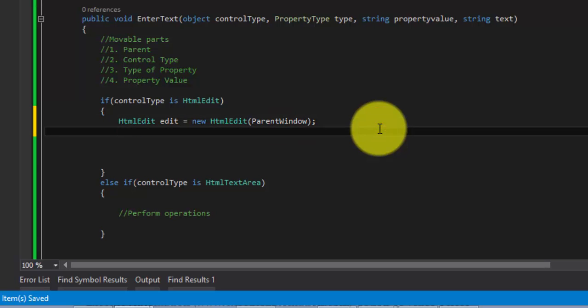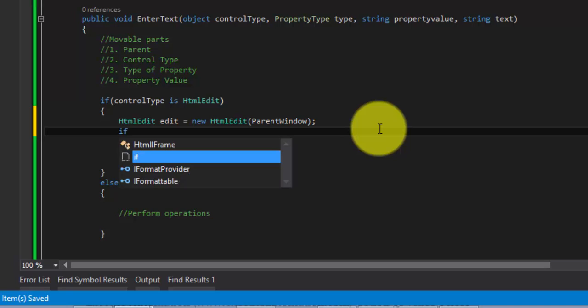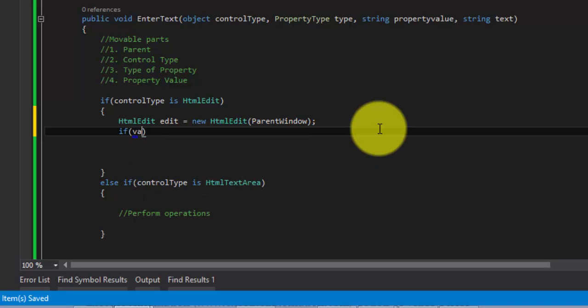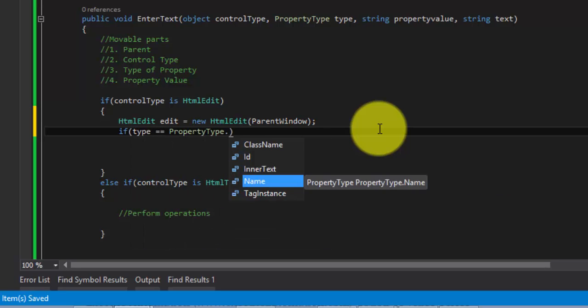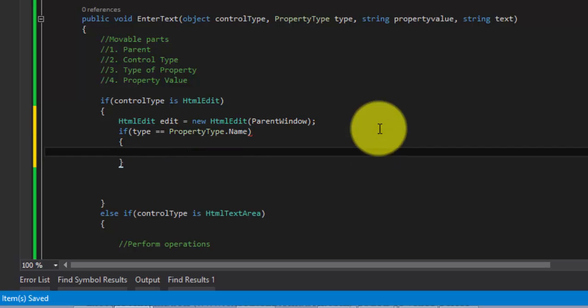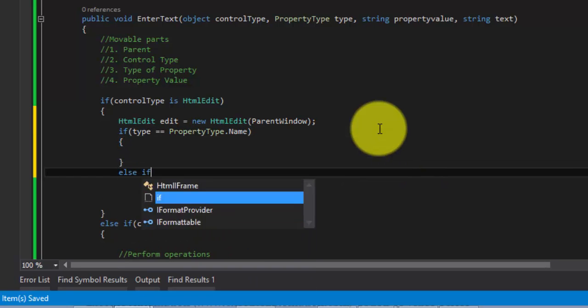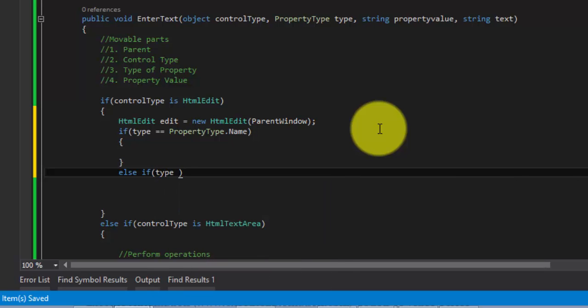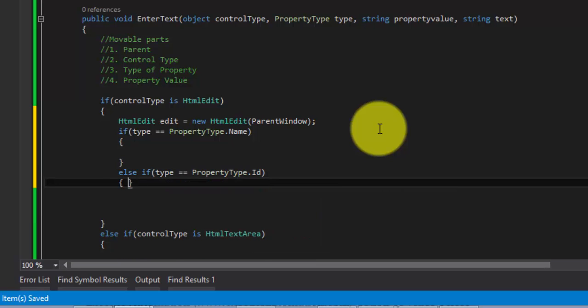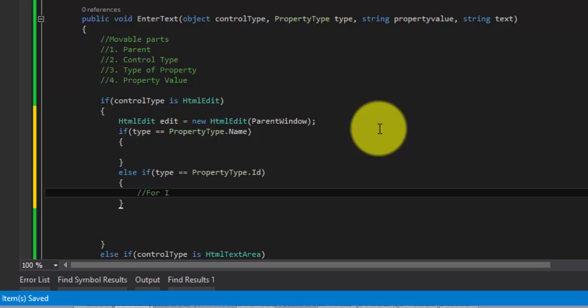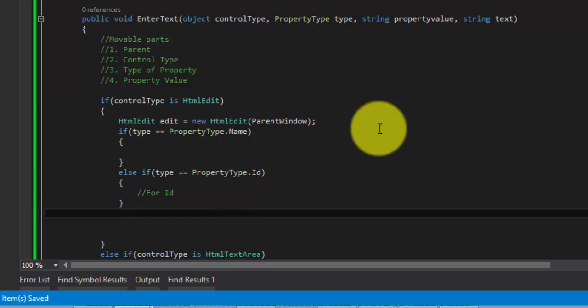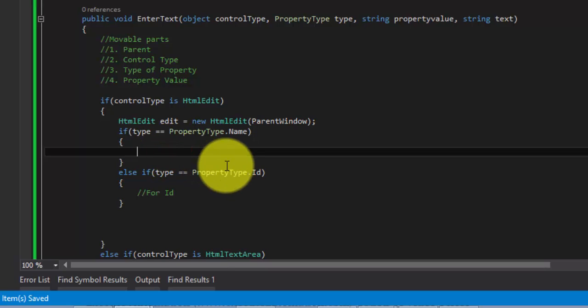And then you need to verify the property type, whether it is an ID or a name or class name, etc. So if type is equal to PropertyType.Name, then perform these operations. Else, if type is equal to PropertyType.ID, then perform these operations. You can keep on creating for each and every property type right here.